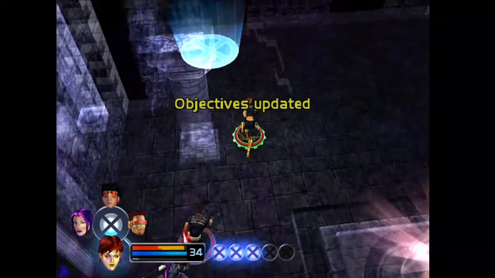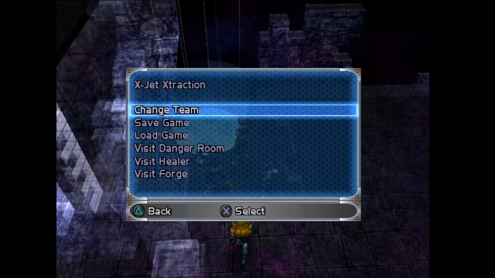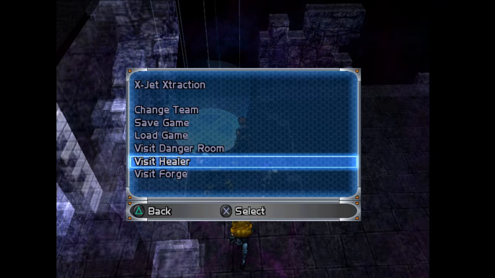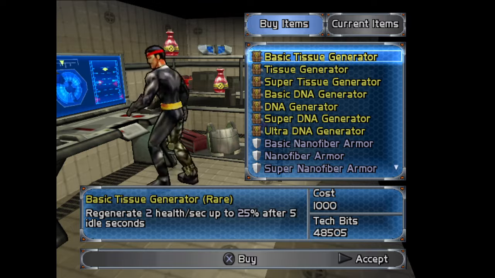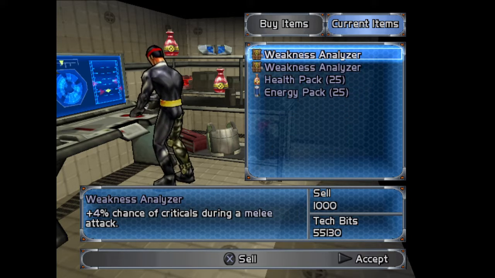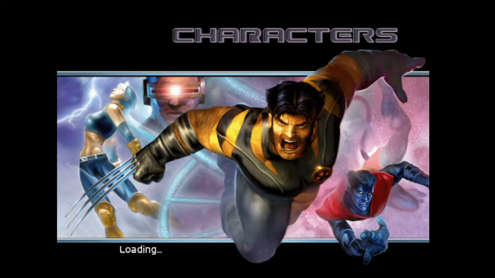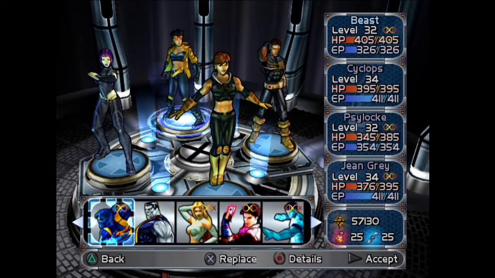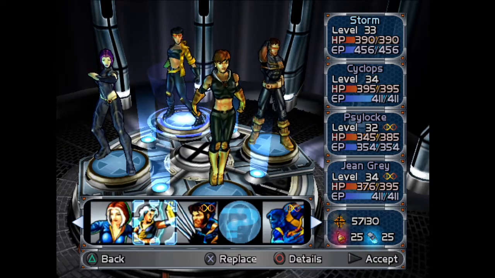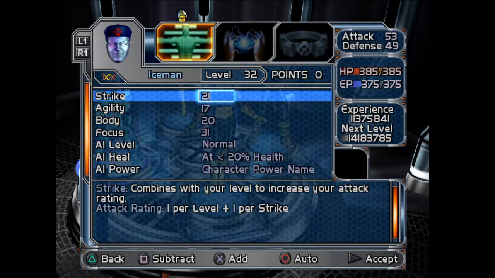So, here is another XP farming spot I found. So pay attention to this. I'm going to change my team. Cyclops, Storm. Storm. Jean Grey. Iceman.